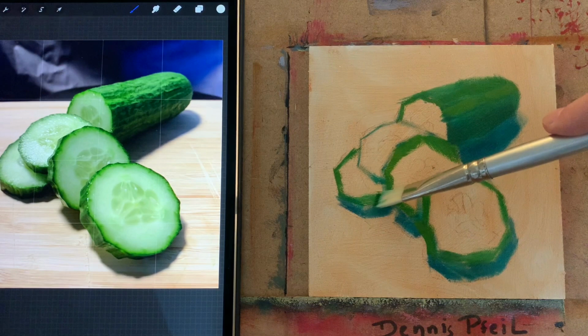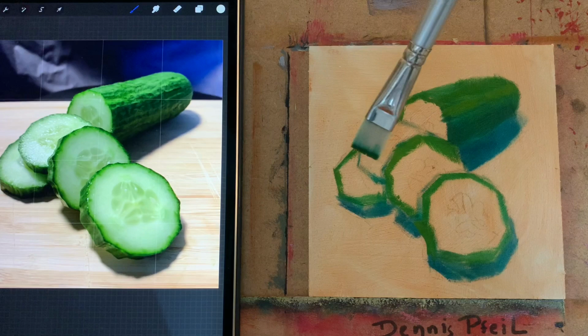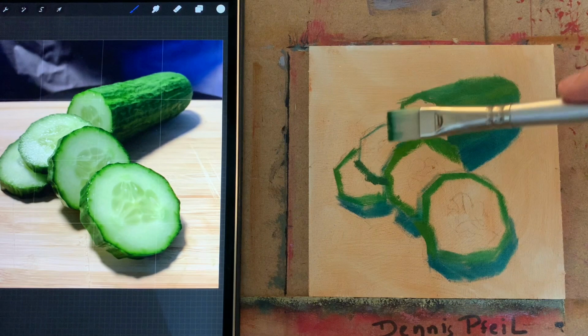And just remember, when you're painting, not everything needs to become a masterpiece, huh? You can just have fun exploring things and pushing yourself, trying to find new ways, and just exploring the subject.